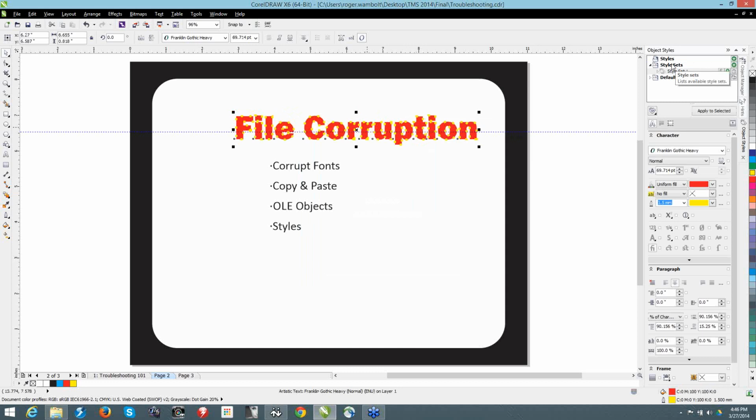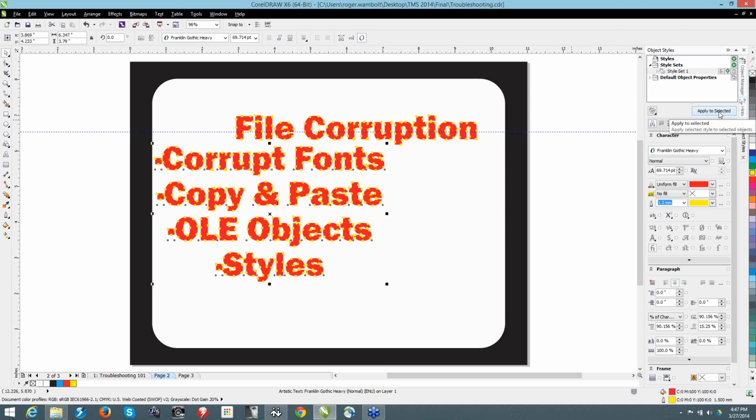So when you take a look at your case cards and your cooler stickers, that red piece of text with the gold outline around it has a specific style to it. If you need to type another piece of text and you want it to look exactly like that, all you need to do is select your new piece of text and click Apply Selected, and it will automatically apply that style to it. Okay? So that's typically what styles are.